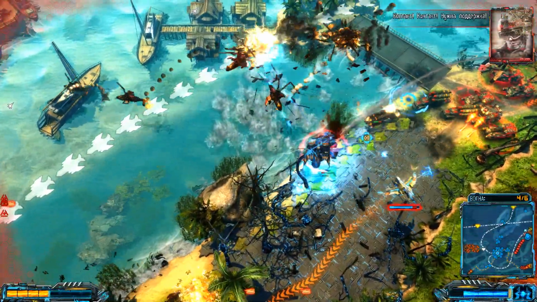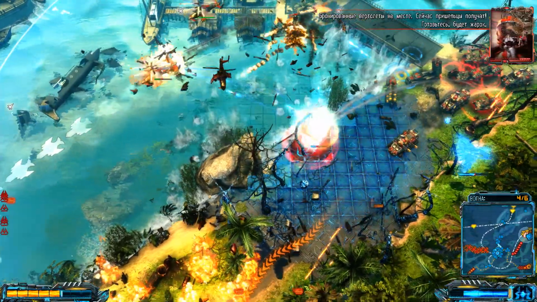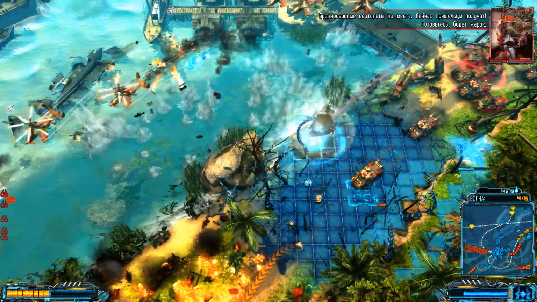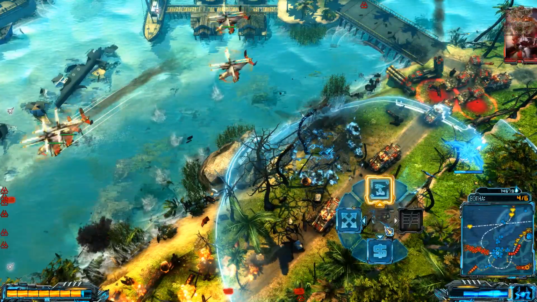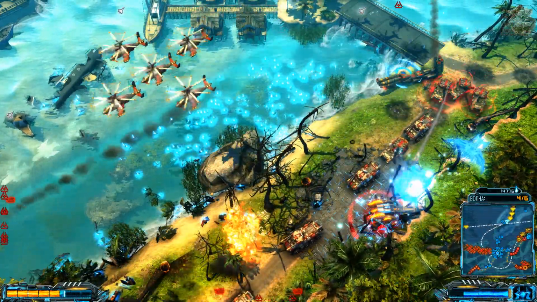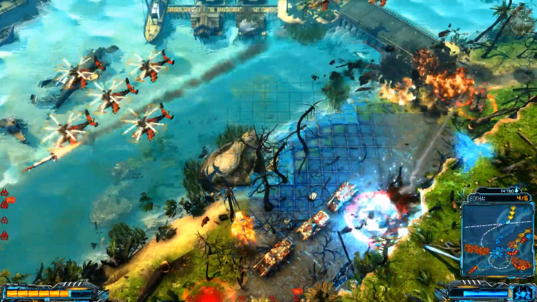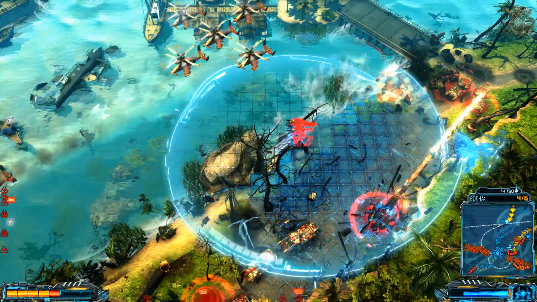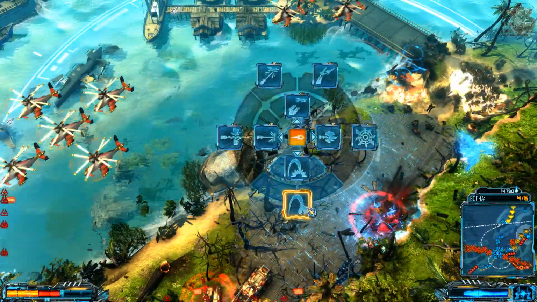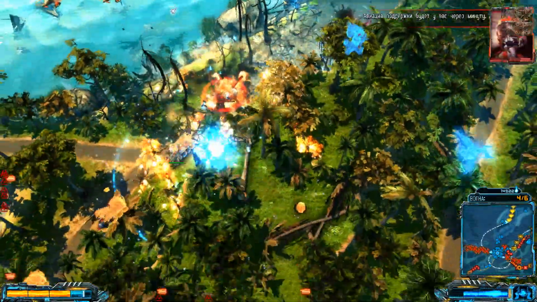Contact! Contact! We need support! Armored helicopters on site. Aliens will suffer. Prepare for heavy pounding. Tower is under attack. Air support coming up in a minute.